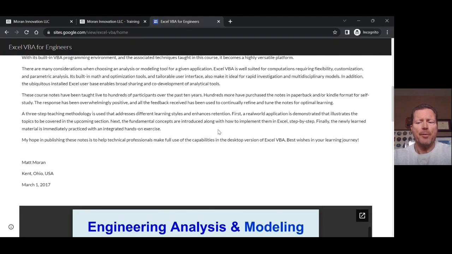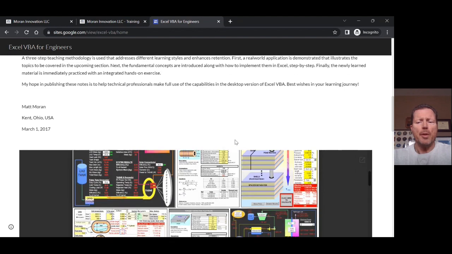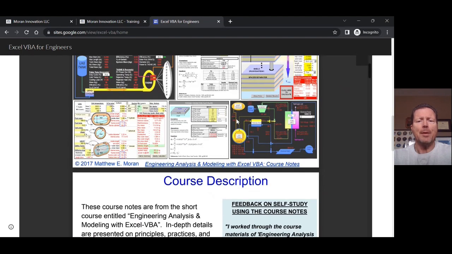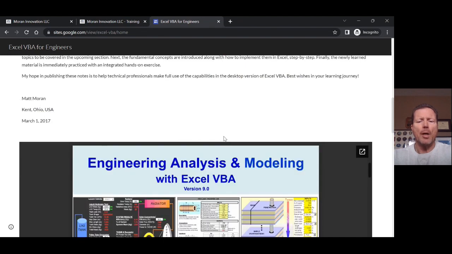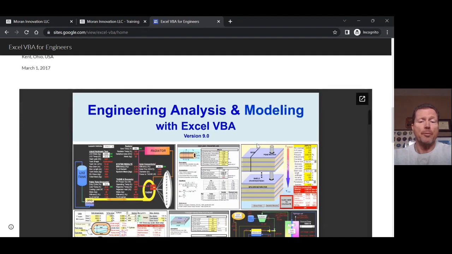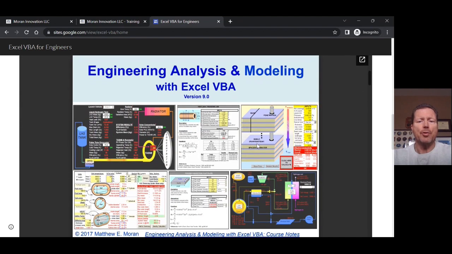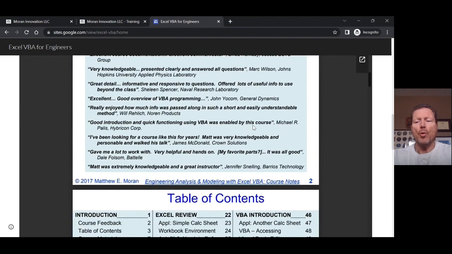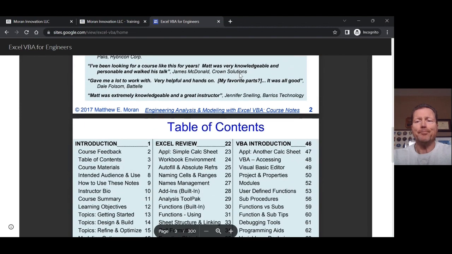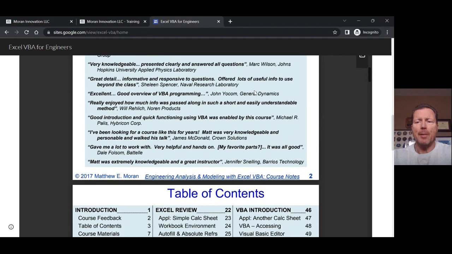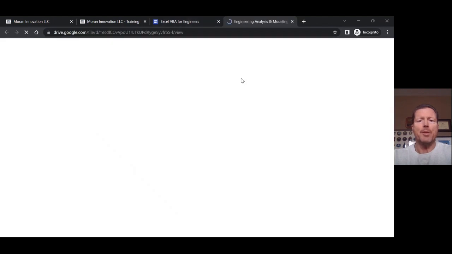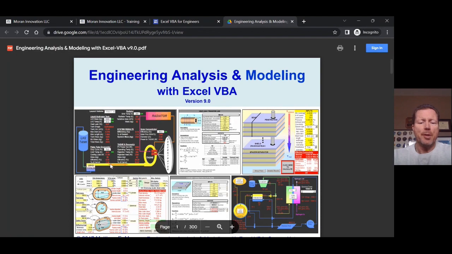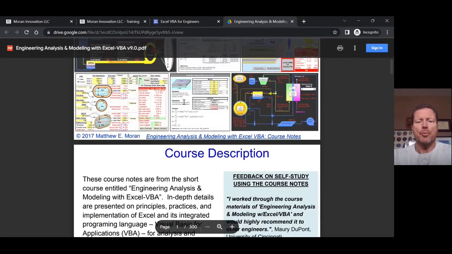A little bit about the preface for the report. And then this has that same feature I mentioned where you can actually view the slides that I used for that course right in the web browser itself, one at a time, or you can pop them out with that icon at the top. Let me do that because this one is definitely easier to do that way. And you can see it's 300 slides.